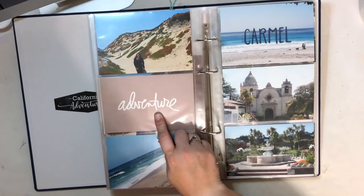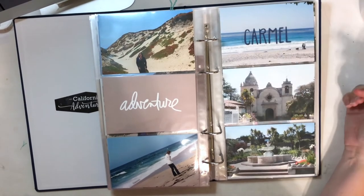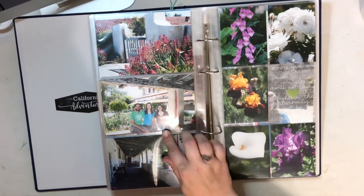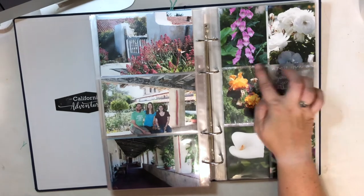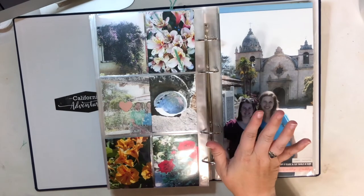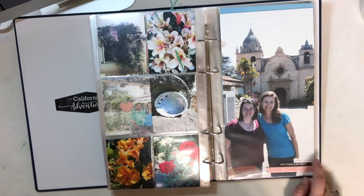Then a card from the Adventure Story Kit. Our next stop was Carmel — I wanted to include a picture of the beach even though we were barely there, and I used some thickers to spell out where we were. We went to the Carmel Mission — I have a picture of what it looked like and some of the grounds. It was really beautiful; we were able to set up a selfie and take a photo of all of us. I really loved all the florals I had seen, so I included several photos and another see-through pocket of all the fun and beautiful flowers. Abalone shells were all over the cemetery and the ground, so I have an abalone shell close-up. A close-up of my friend and I, and the other half of that friendship chipboard with a few more word phrase stickers.